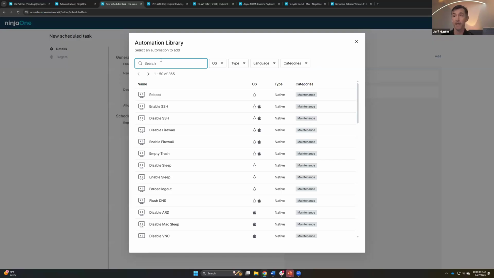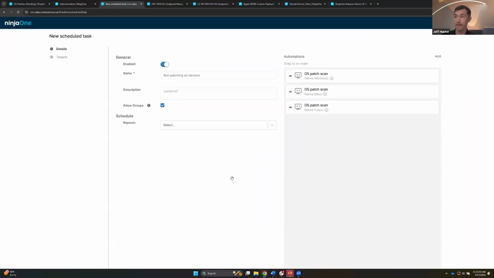And so in this case, it's going to look for any device that hasn't had an OS patch scan in that amount of time. And that means I can also run all three of the native automations across all those devices. Of course, if it's not a Linux device, it's not going to run the Linux script. If it's not a Mac device, it won't run the Mac script. It'll only run what's appropriate for that operating system. So that's a very nice option there, to have one single automation that runs across all your devices, rather than having to have a Linux specific one, a Mac specific one, a Windows specific task. Rather have it all consolidated in one single workflow here.